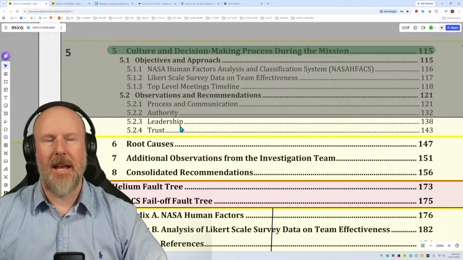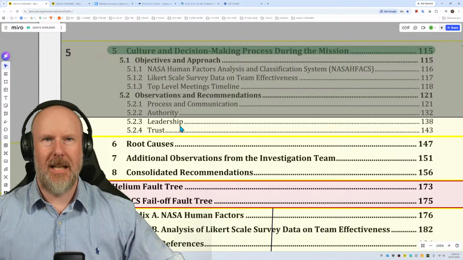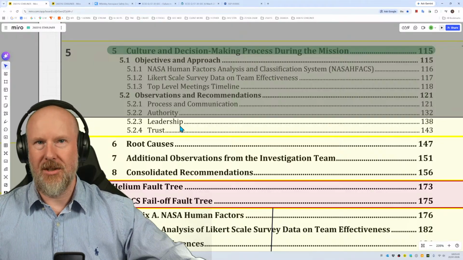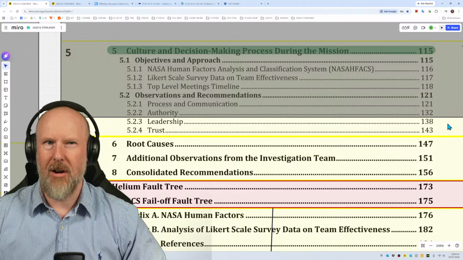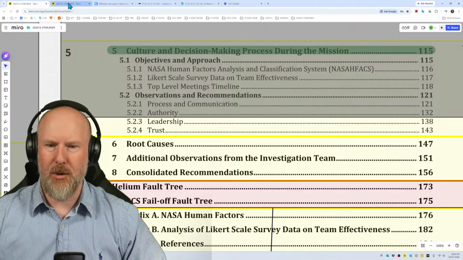So my intention today is to go for about an hour, 90 minutes, something like that, so that we get through the leadership section and then make good progress on the trust section. So there are a few pages, but I think we can make good progress today.